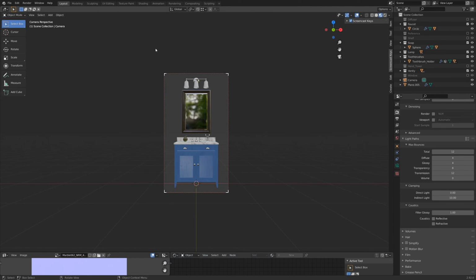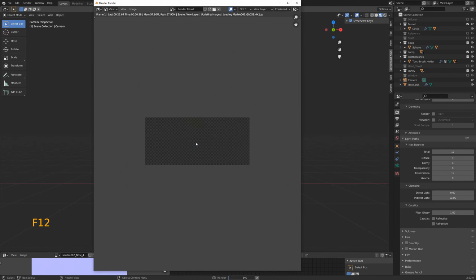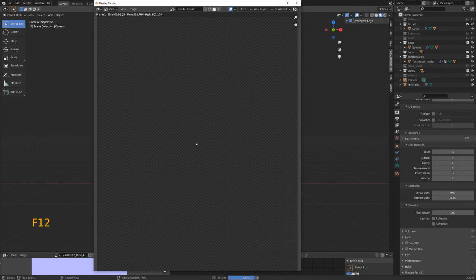So we already did this before. Control B, and you can select something in your scene. When you render again, my key just came off my keyboard. You'll see that it renders only the part that is in that red and white rectangle.